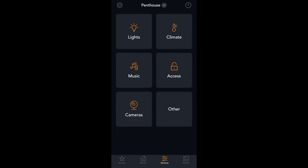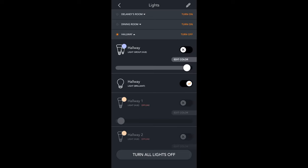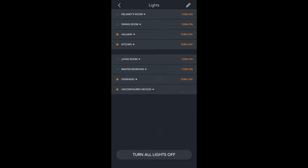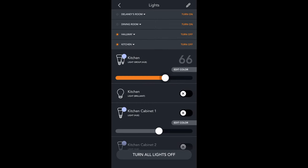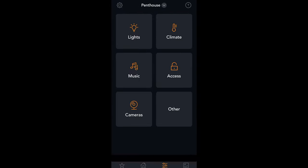The general purpose of the Brilliant is to make any normal light a smart light — they control the lights that were originally on your light switches and make them smart. But in addition to that, you can also control your smart lights. If you have smart bulbs like the LIFX or Philips Hue, you can go into each room and control those bulbs from the Brilliant app and the Brilliant control panel.